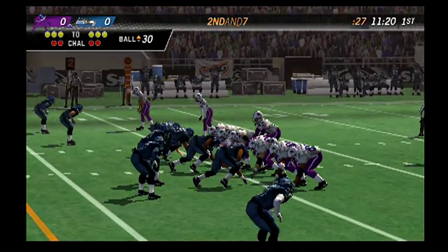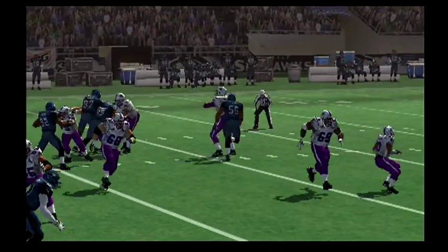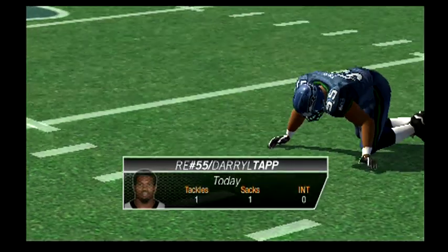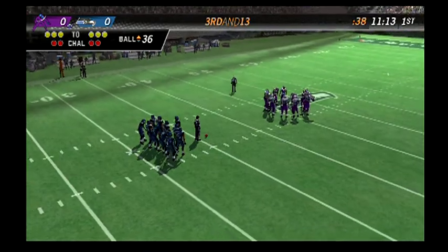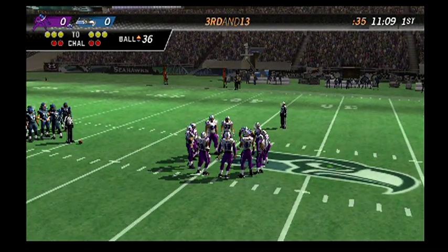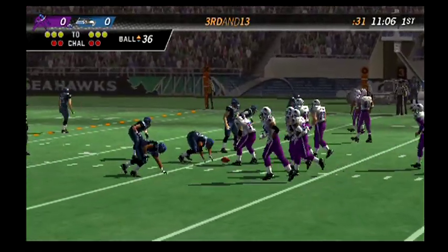The Seahawks come out in a nickel package. Hey, let's go. Closing in. The rush gets to him from behind. The offensive line just lost the battle up front on that play. They have to keep their shoulders square, keep their inside foot up, or they're going to get beat again and again. After the sack, they'll be looking at third and long here.